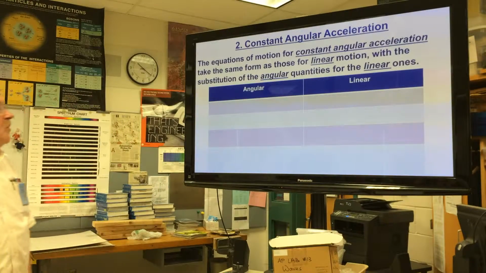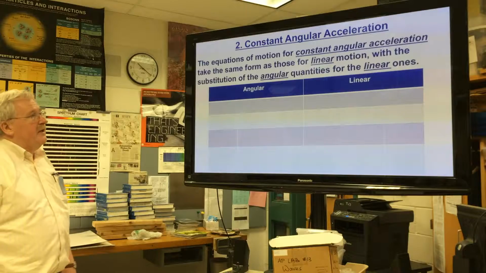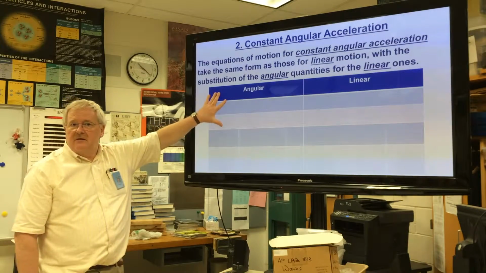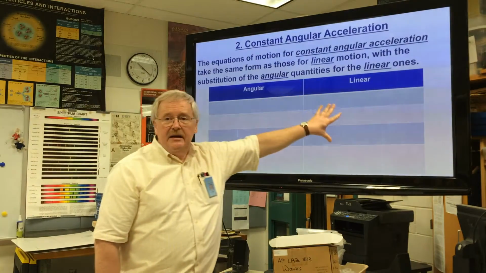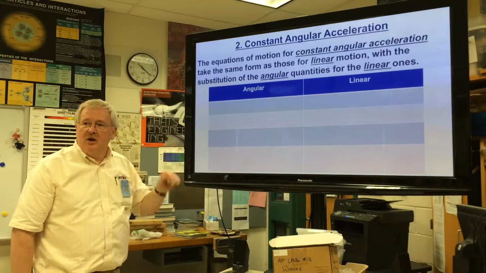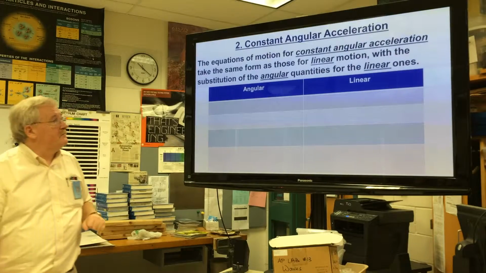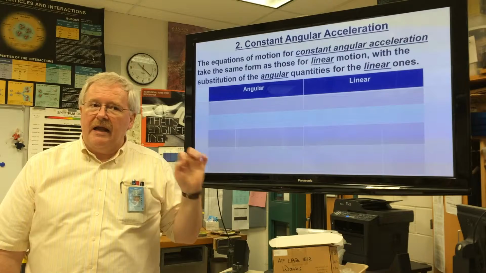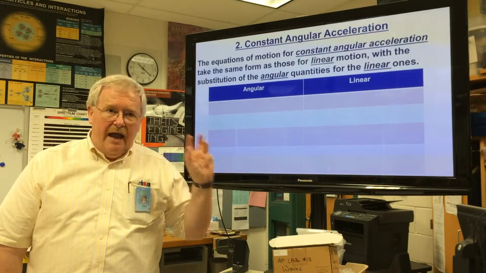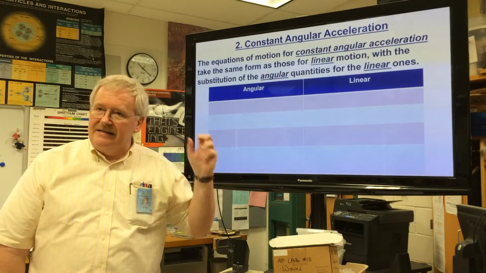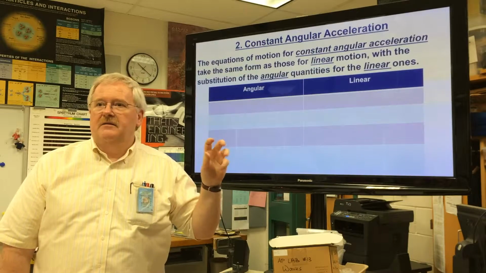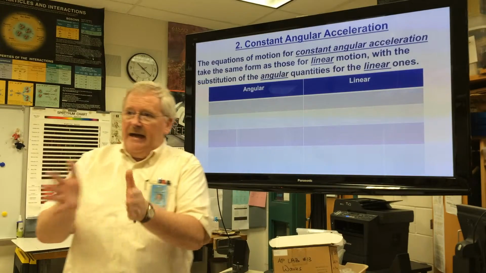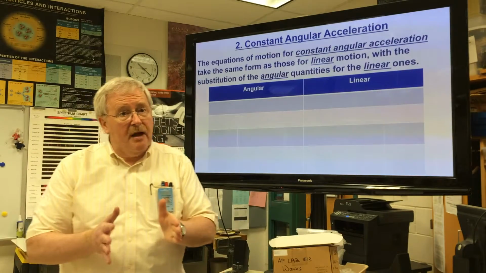Now, we're going to have a look at the equations of motion in an angular or rotational motion frame or in a linear frame. And we'll see that they actually correspond extremely well. Remember, just like for kinematics, this is for a case of 0 alpha, that is angular acceleration, and 0 a, that is linear acceleration. If we have multiple cases within a problem, we have to split them up.